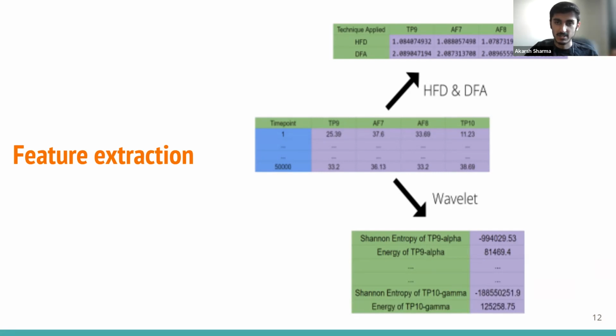For HFD and DFA, it's a promising technique that has been used in the analysis of Alzheimer's. So we decided to choose this as well to see how well it does on EEG data sets in preprocessing. For this one, we just have to calculate 2 values called HFD and DFA, which are short for Higuchi fractal dimension and detrended fluctuation analysis. There's a way of calculating this using libraries and predefined methods. You calculate the values for each of the 4 channels that the Muse headset reads, and we use that as our features. That was one of the simple methods.